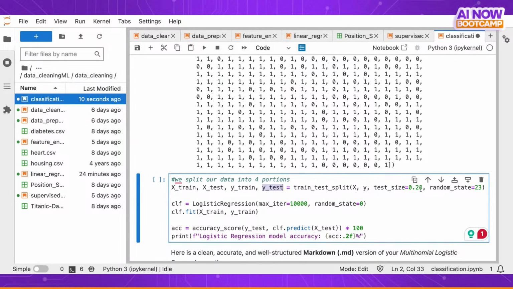Test size is 20%. If we are testing with 20%, what portion of data are we training with?